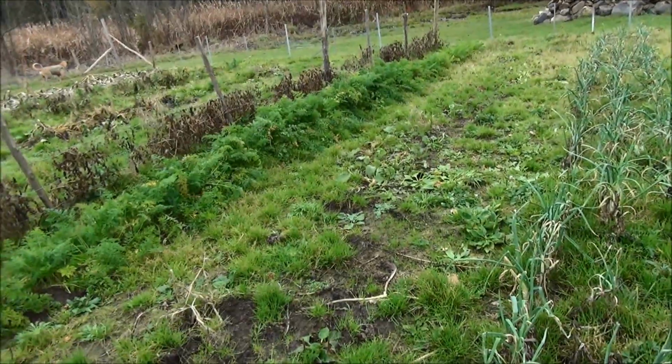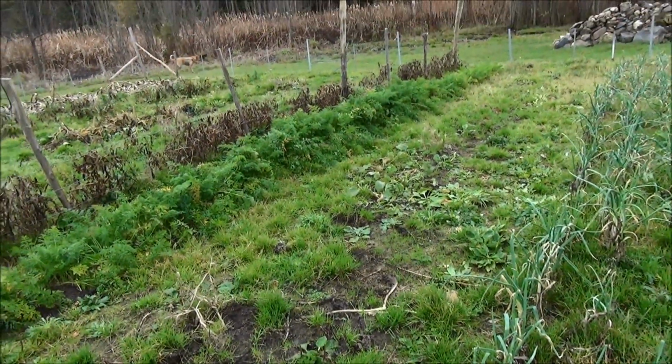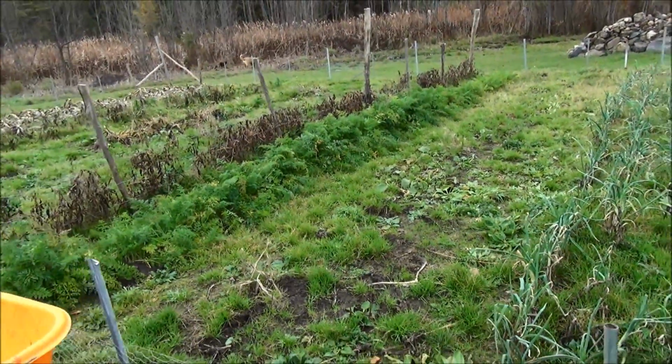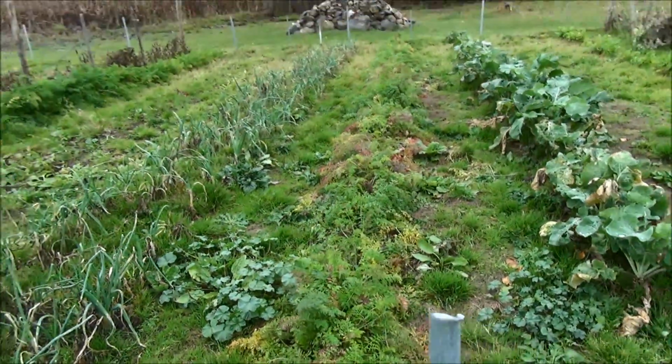They're a sweeter carrot. The dragon carrot that I put in, the red ones, the brand new strain which I've never grown before, are really sweet compared to the colorful carrots. The colorful carrots are right there. These are the dragon carrots, and they're really big. So I'm going to dig them all out.